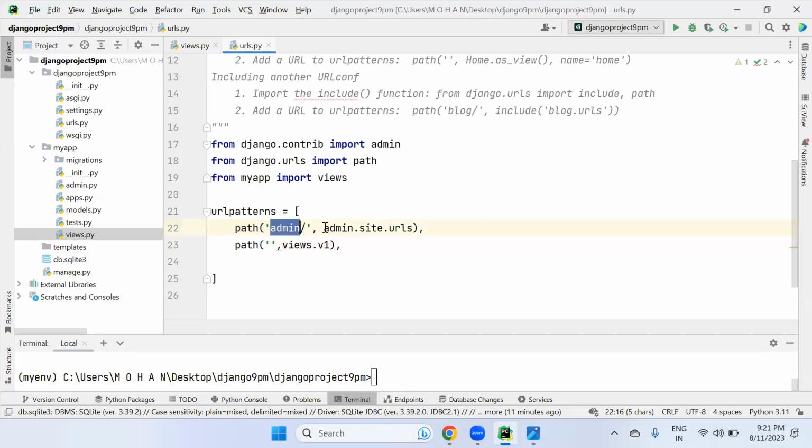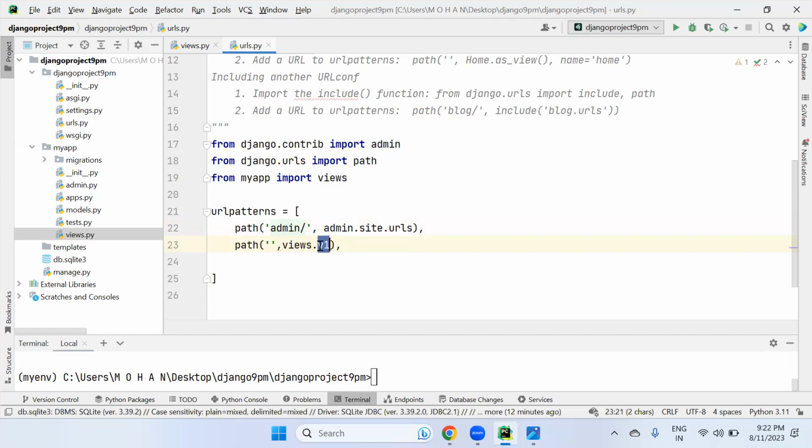This is for visiting the administrative panel. We use admin, but here there is no URL name or endpoint or resource name. So basically, when I start the Django server and hit the link, automatically it will call the v1 view. There is no URL name, so the priority will be given to the v1 view only.